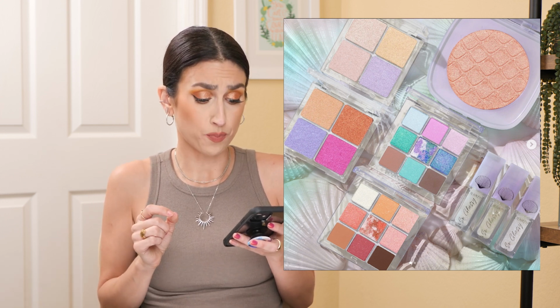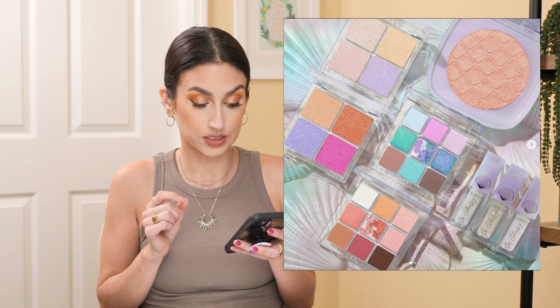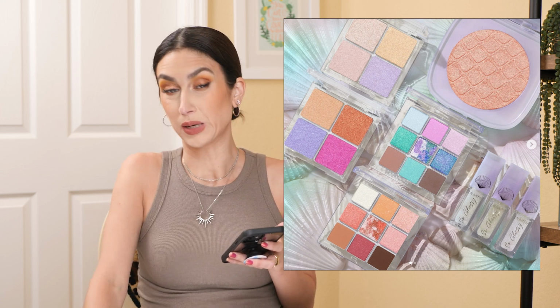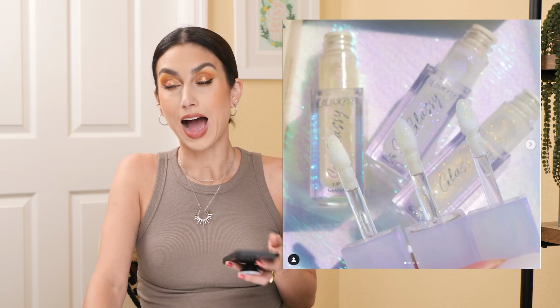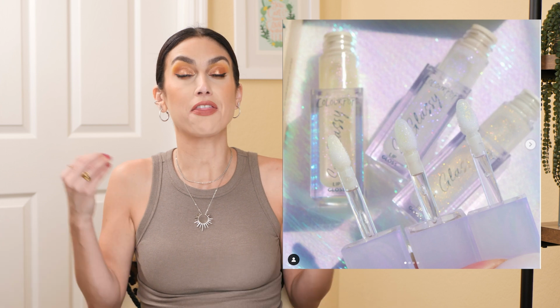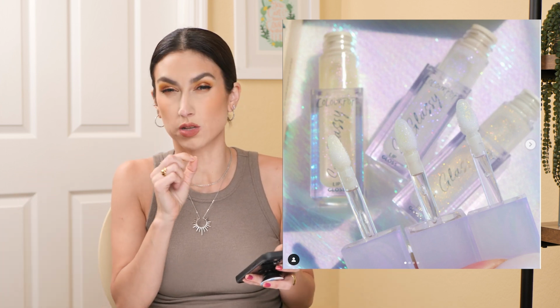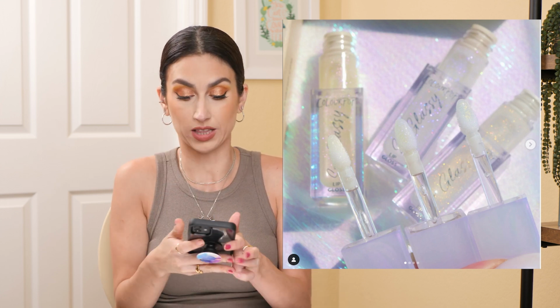These look so pretty. I have been really wanting to try the So Glassy lip glosses, and these look so beautiful. Soul Body Shimmering Body Powder in Skinny Dippin'. I'm not really interested in that. Listen, this looks really pretty, I'm not going to lie. The lip glosses, the eyeshadow palettes, I'm probably not going to pick anything up. I think if I was going to place a ColourPop order, I might throw in a couple of those glosses because those are what's really calling to me throughout this whole collection.